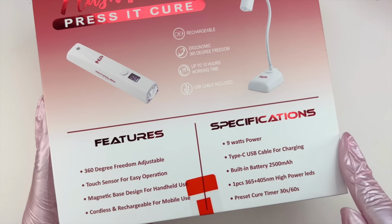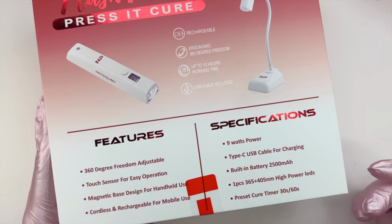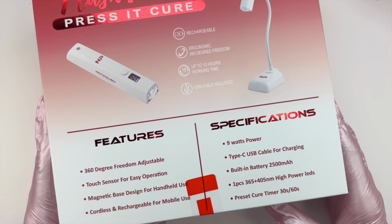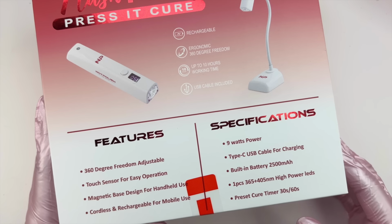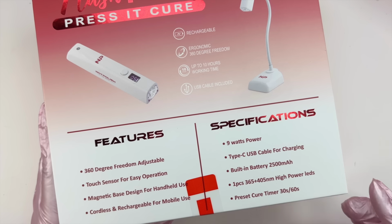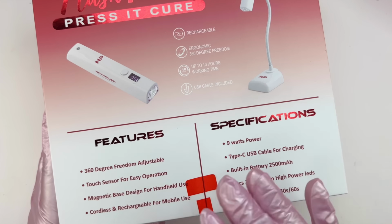For the specifications, it is 9 watts power, Type-C USB cable for charging, built-in battery, and then we also do have one piece 365 plus 405 nm high power LED, and then there are preset curing timers for 30 and 60 seconds. So let's open this up and actually take a look at it.